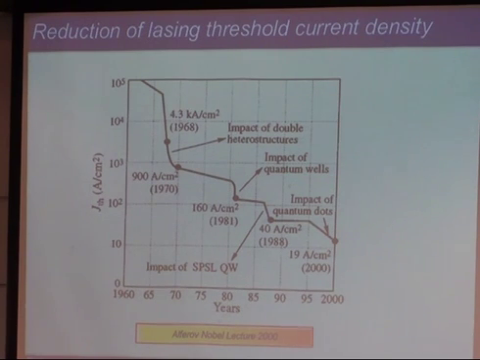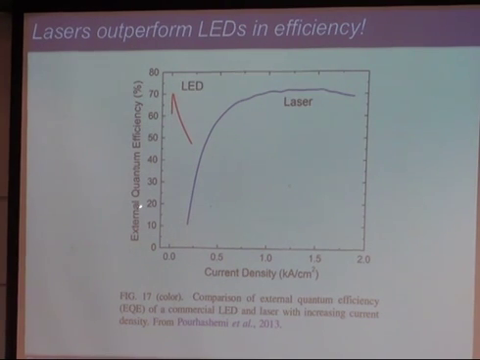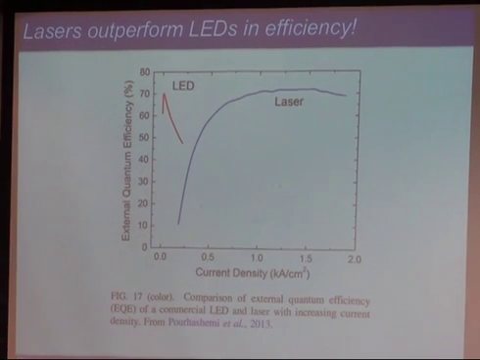For visible wavelengths, this is a nice picture that I borrowed from Nakamura's article. So this is visible now, and this is in the blue. This is an output external quantum efficiency, meaning everything inclusive: what's in is the voltage times current, and this is the amount of photons out, watts out, light out.